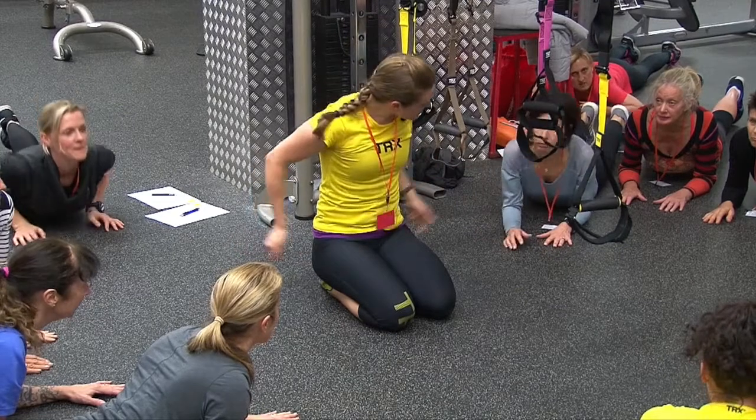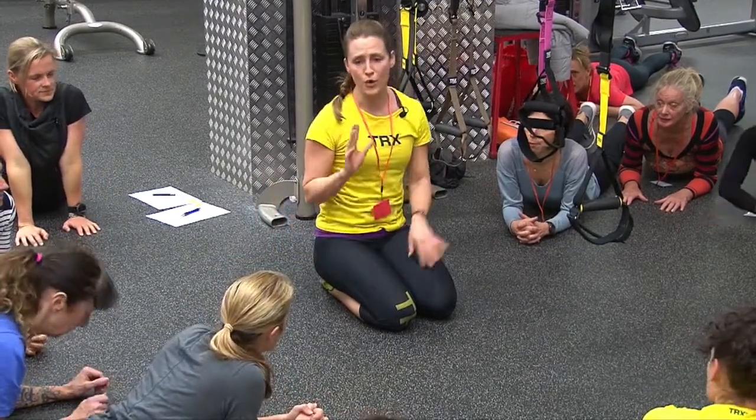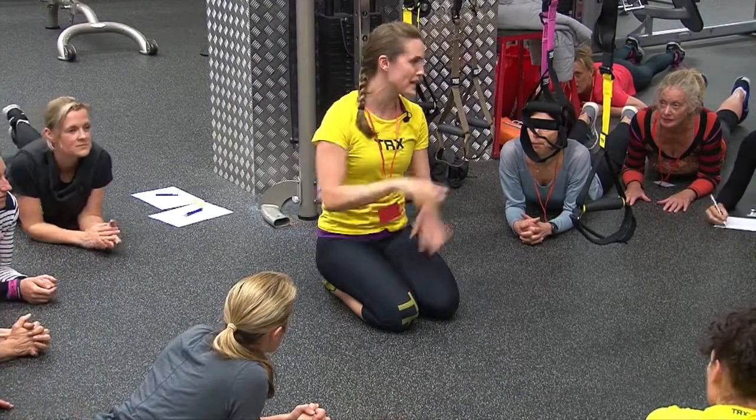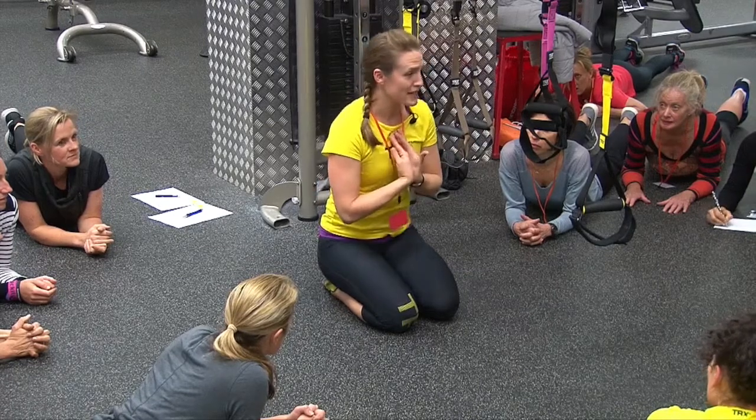So glutes being activated in a plank can be quite hard. Now, if you're one of those people whose glutes went to applesauce as soon as you came up in the plank, it took me about 6 months to get my glutes working in that position.